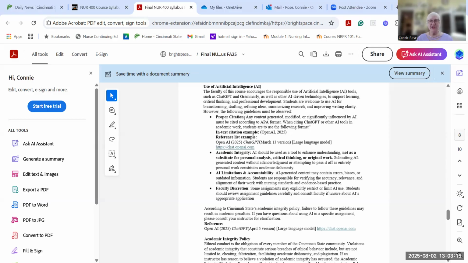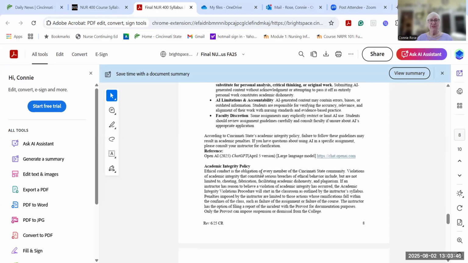But we don't want you to just load an assignment into ChatGPT and tell it to do it, because we'll be able to know. We're very familiar with ChatGPT too, so we'll be able to tell if you've just not really done the assignment yourself. We really want you to connect what we're learning in class to wherever you're working. That will be how you will probably learn the most and be able to apply what you've learned.